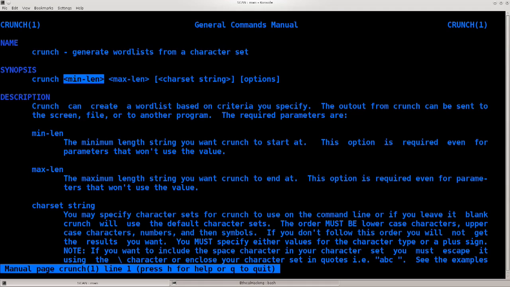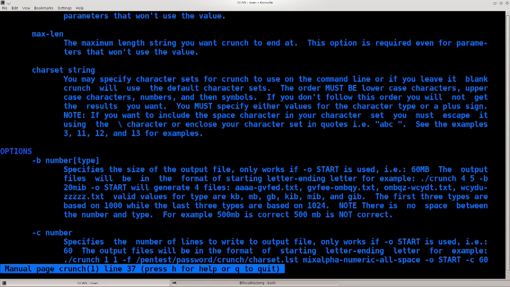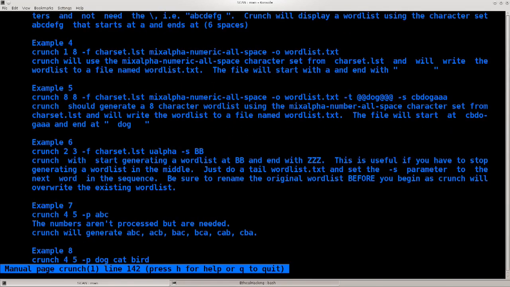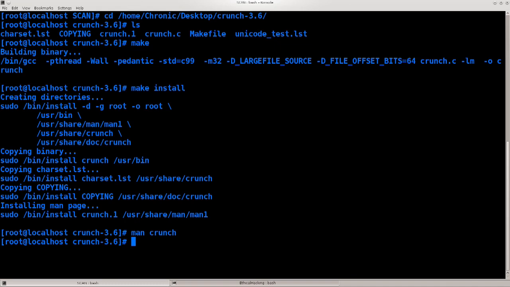You would type in one number here and another number here, the minimal and maximal length. Character set here. You could type them in manually or use predefined ones, and then you can pass a ton of other options if you wish. You don't need to actually read through all of this, but skim through it. Just scroll through it, see what parts you can catch, and see if they are of any use to you. But I assure you, in the later tutorials, they will be, as we will be using Crunch, for example, in this fashion.